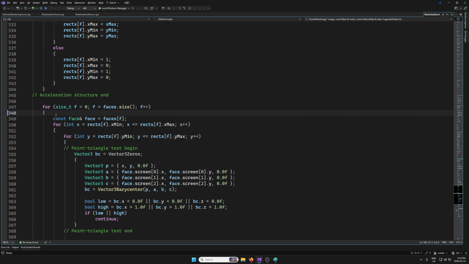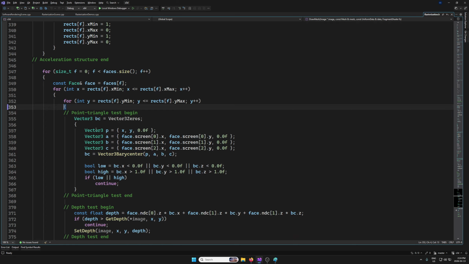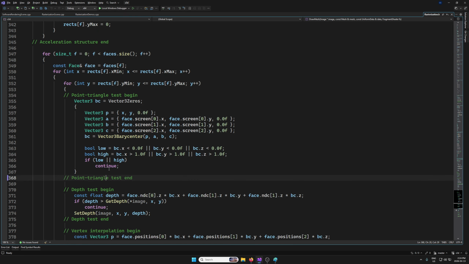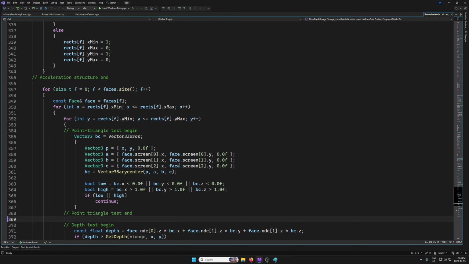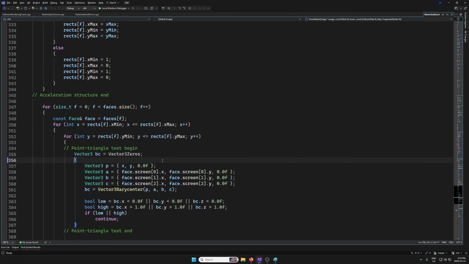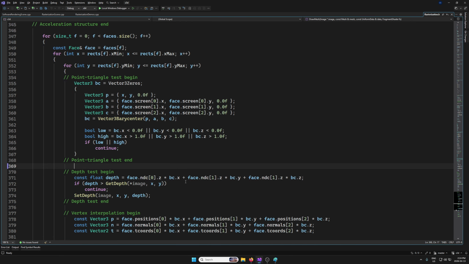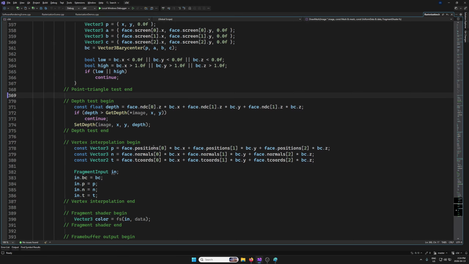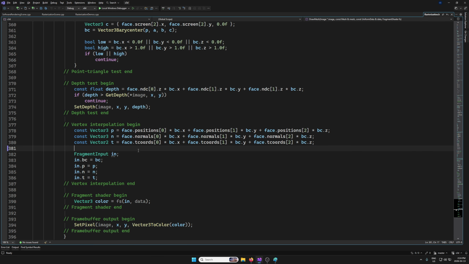So for all triangles, for every horizontal and vertical pixel in our triangle's rectangle, calculate our barycentric coordinates, which are effectively our point in triangle test. So if our barycentric coordinates lie outside of the triangle, we can go ahead and discard the pixel. Again, there's also some other little things like rejecting degenerate triangles, and this enforces backface culling. Again, I haven't gone crazy with rasterizer or just overall pipeline state. Same with the depth test here. We're doing a less than depth function.